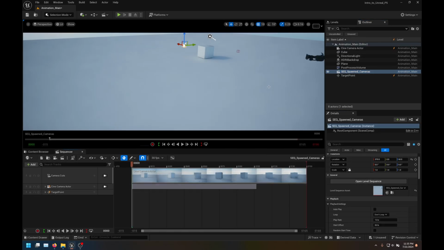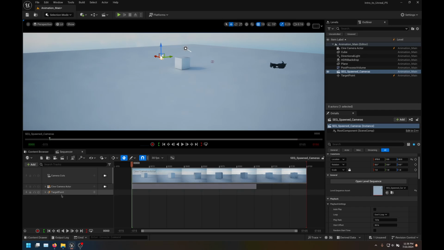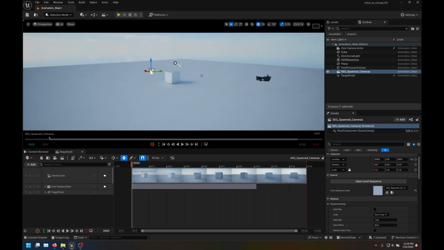So this is a really nice feature of the sequencer in Unreal, where we can have lots of assets that are specific to an individual shot. And we maybe don't want all of those things cluttering our outliner. Particularly this is useful for camera stuff, right? So different cameras, the points that they're aiming at, the points that they're focusing on, those things are specific to an individual shot. I would make them spawnable so that if you're working in a different shot, you don't have 50 camera icons in your viewport making it impossible to see anything. Super, super useful for that.